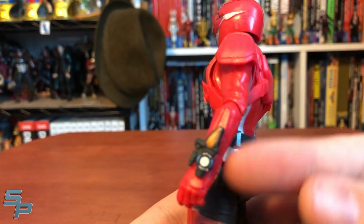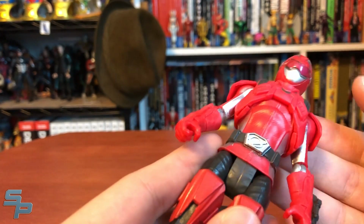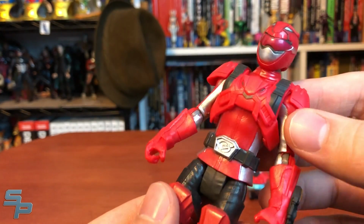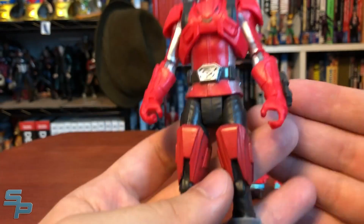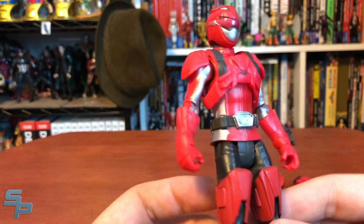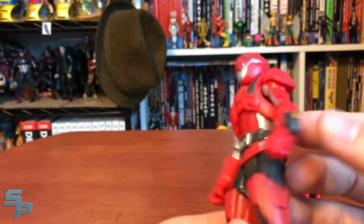As you can see, there's some extra armor on the arms, the new chest armor, which actually is a separate piece on this figure, which surprised me. Usually the basic figures will just mold things directly on, but because of the shoulder pads, it's actually a separate piece on top of it, which is pretty nice. And he's got extra leg armor as well. I really like the look of this form. I like what we've seen of it in the trailer, so hopefully it's as cool in the show as the look of it is. So really cool.